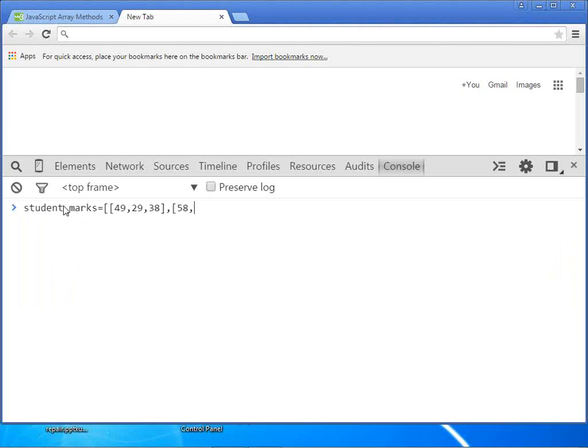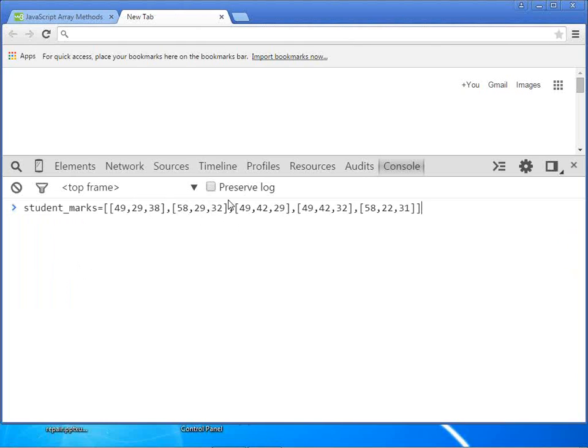58, 29, 32, 49, 42, 29, 49, 42, 32, 58, 22, 34.